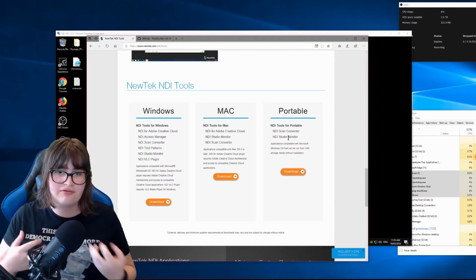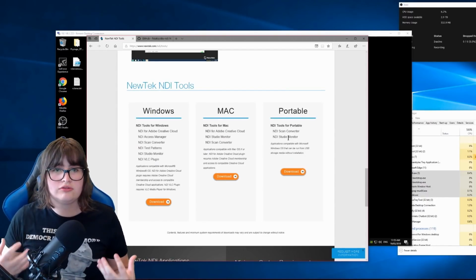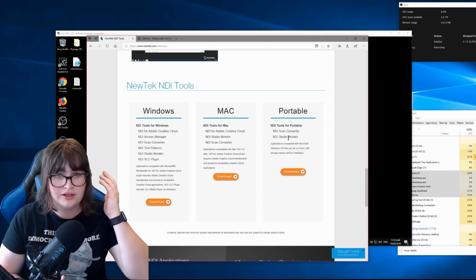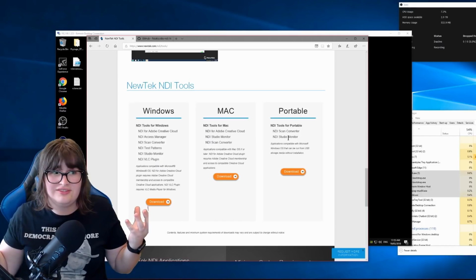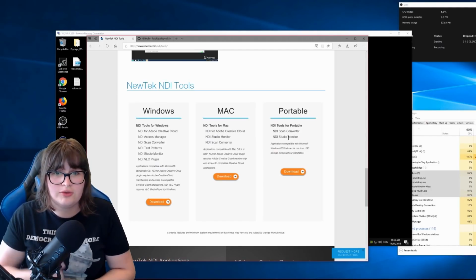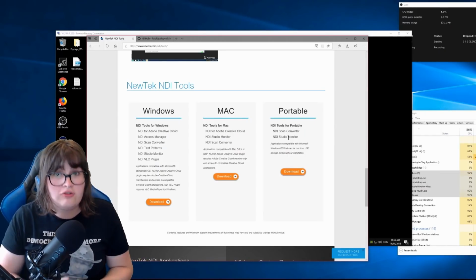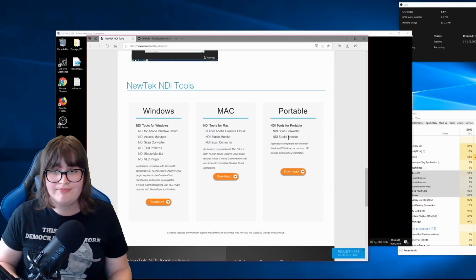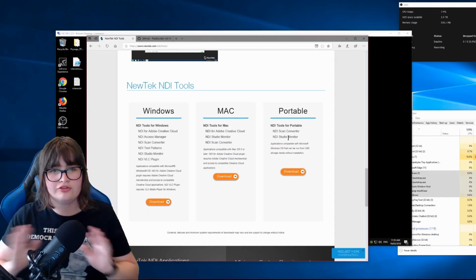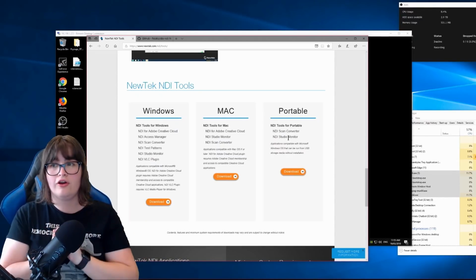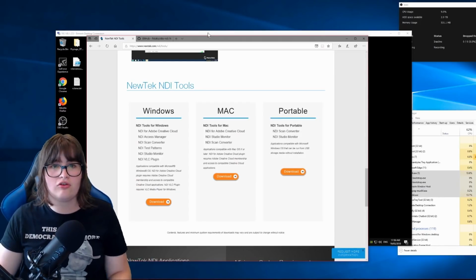So if, say for instance, in my case, I want to just chill on my bed and do an IRL stream, I can quite literally just load up my OBS on there, simply pass through everything that I need to over NDI to my streaming desktop, and there's near no delay. So if I want to switch from this computer right here and go into my bedroom, I can just pass through everything over NDI to my streaming machine, and there's absolutely no issues whatsoever. My stream doesn't have to cut out. I don't have to close anything. I don't have to open anything. I can quite literally just send it all over. And this is the great thing about NDI.